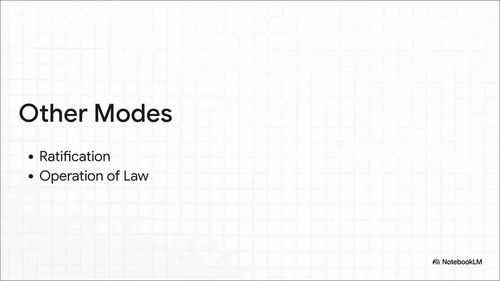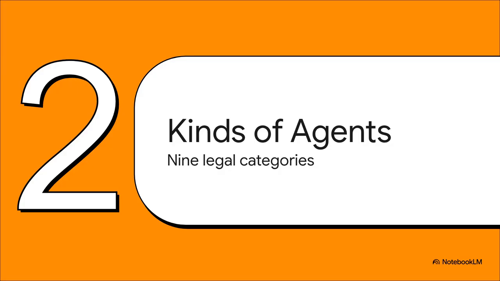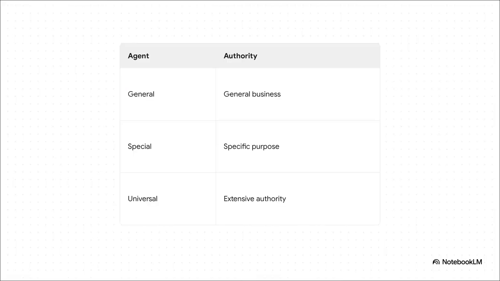Finally, operation of law. This is automatically created in relationships like partnership in certain specific family situations. Please dictate this exact terminology directly into your notes. Moving on to Section 2, Classification of Agents, structuring the 9 legal categories. Let's structure these meticulously for the exam.